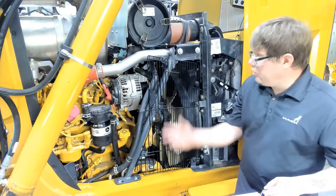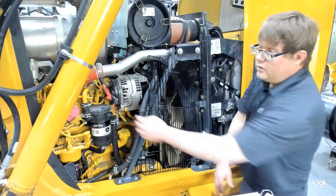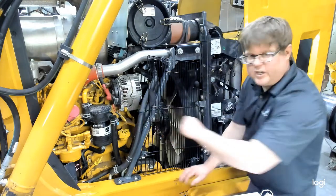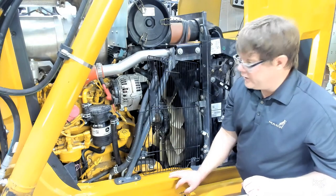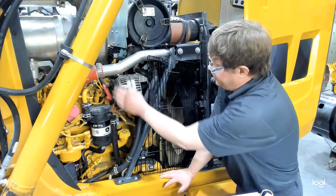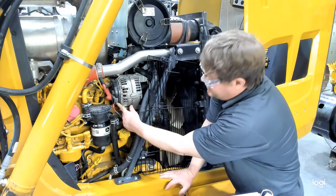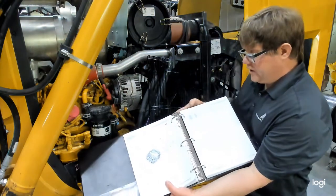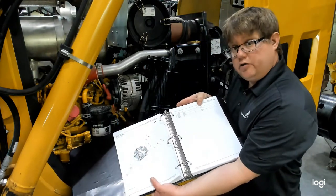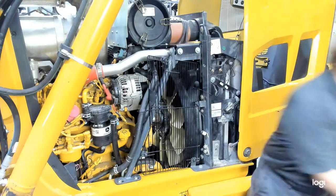All right, so here we are on the other side of the engine. You notice that we have our alternator here. You can see the large output cable coming off of it. That's where we're going to attach our amps probe. And remember, we need to find our alternator rating. So you probably want to look this over with a light. We've already done that. I didn't see any marks indicating our rating, but what I did find is a part number. Using the parts manual, I was able to match that up, and it indicates that we have a 150 amp alternator. So we know our rating now to put into the machine.